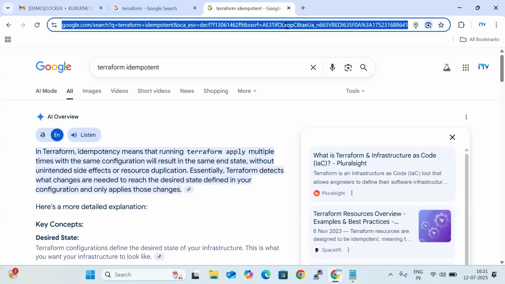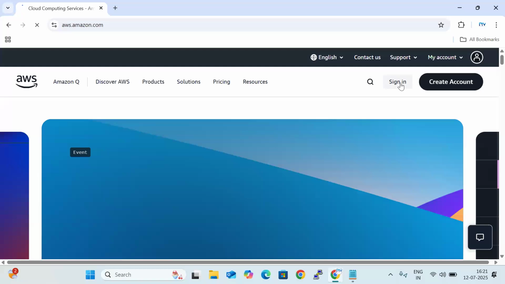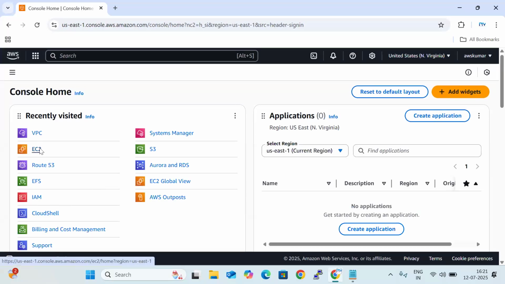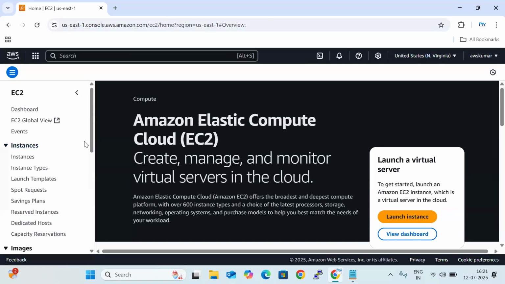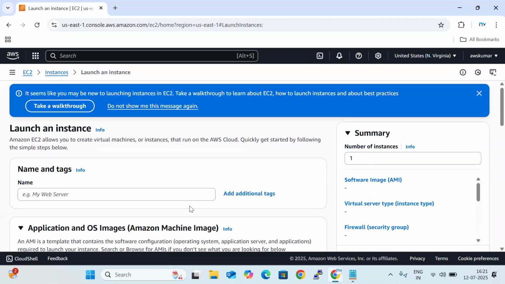For example, let me log on to my AWS environment. In the AWS environment, I want to create a VPC. Manually, I can create the VPC, but this time I will be going with the shell scripting process.